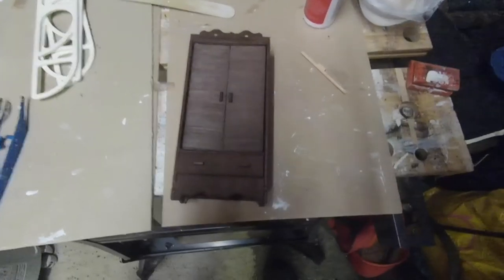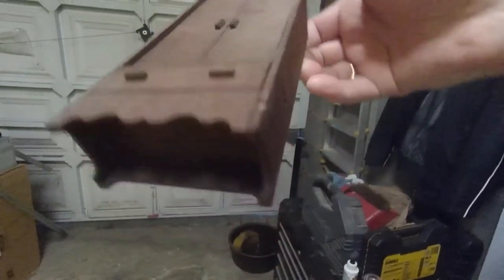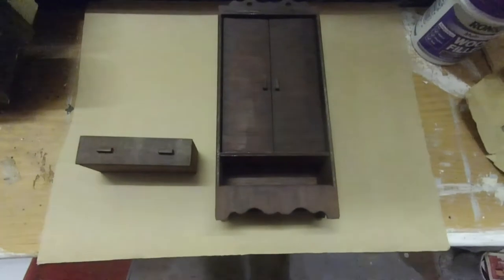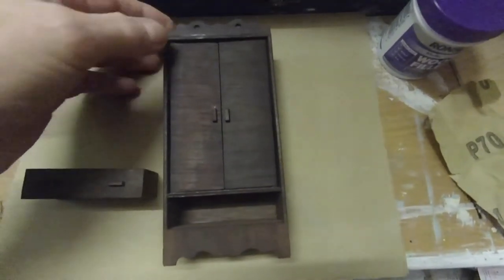The wardrobe is nearly finished - it's all come together. What I'm going to do now is just fill in the spaces with some wood filler to tidy up the joints a little bit, and then tomorrow rub it down and varnish it. It looks all right. There we go - that's the wardrobe, and I'll just put a nice coat of stain on it.